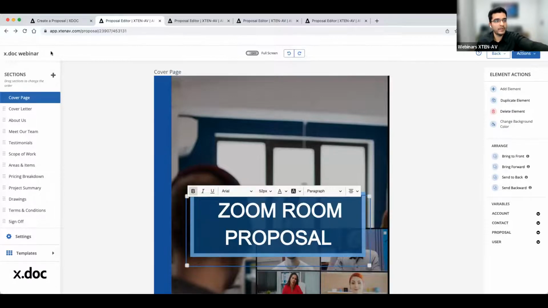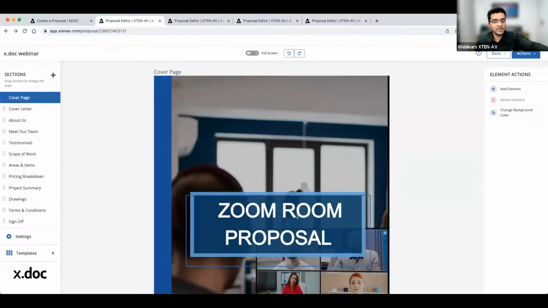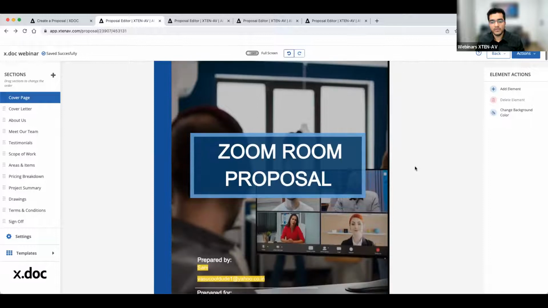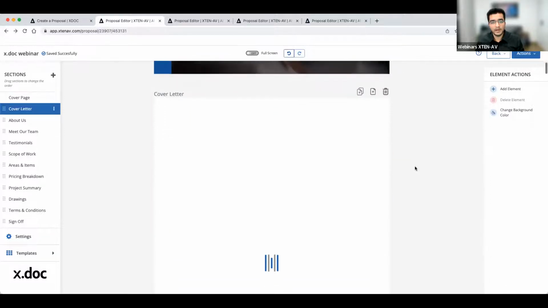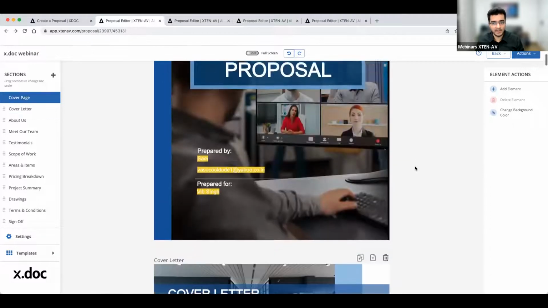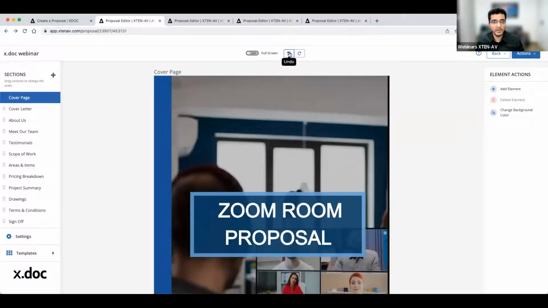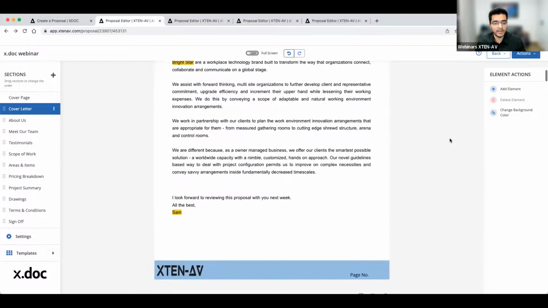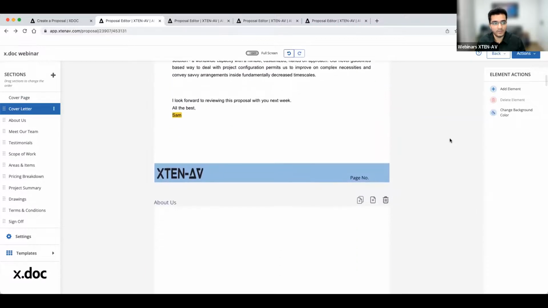So if you see on the top left corner here, if I do any changes, it will automatically save it. So let's say that I remove M in here and it says saved successfully. So it's auto save, so you don't need to worry about losing your work. Whatever you work on will automatically be saved. However, we have a way by which you can undo and redo stuff, just like you would in any other regular editing software.